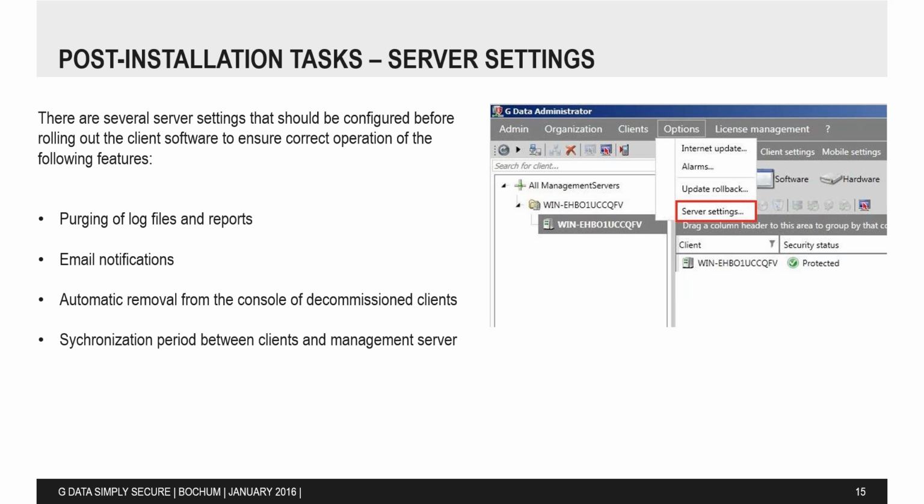We can't give you a figure and say, for example, for 300 clients, it must be set to 6 minutes. There's so many factors that can affect whether clients will receive their definitions correctly or not. For example, the speed of the network, or the CPU on that management server. There's a lot of things. So there's a lot of trial and error in this. After installing and having that running for a couple of days, you should be checking to see if everything's okay. And if not, then make the necessary adjustments.